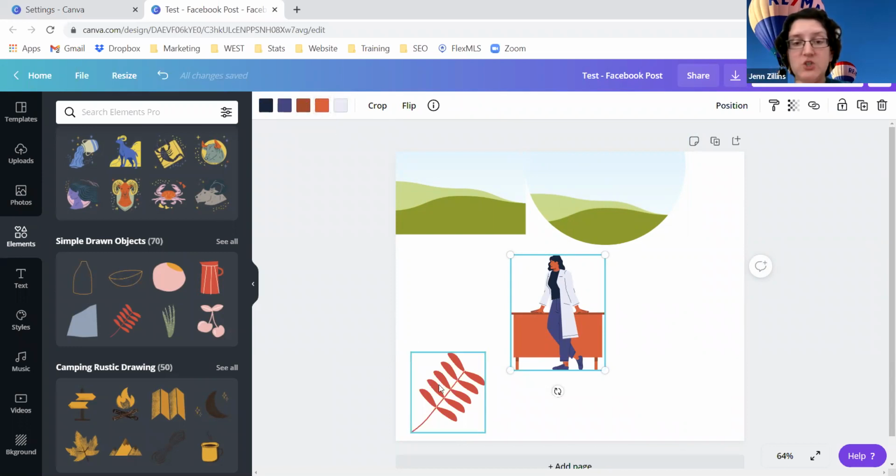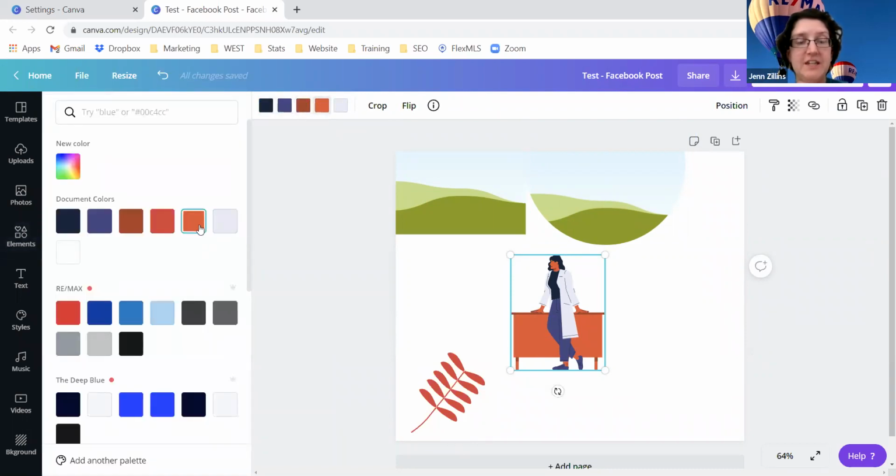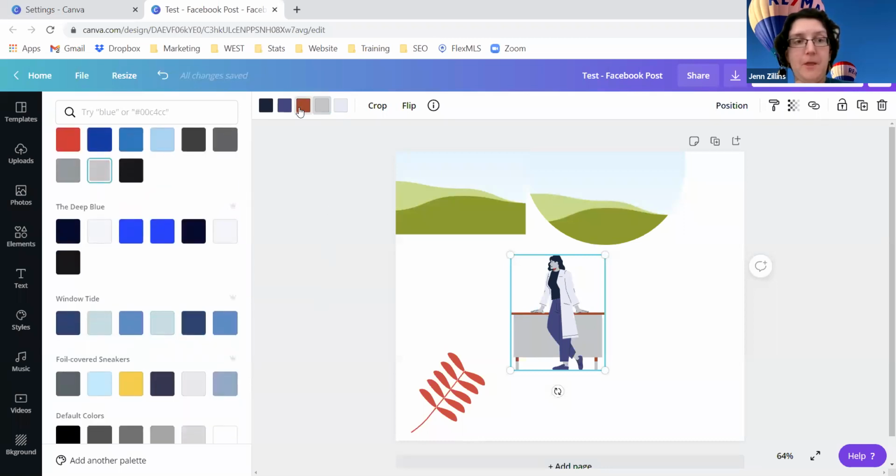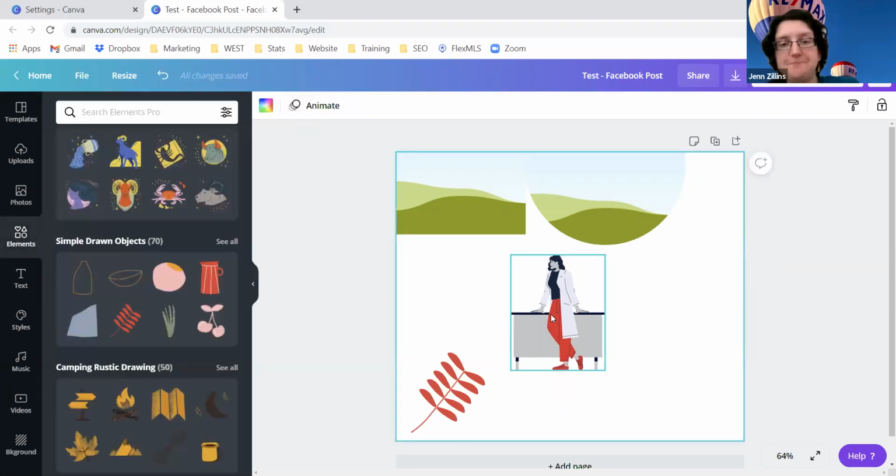So remember, if you want to change the color of an element, you just click on it. You see the 4 boundary boxes, and up at the top left, it'll show you the different colors. So you can click, and instead of orange, maybe we want the desk to be blue, or we want the desk to be gray. And then we can go over here to another color, and we can just change out the different colors that we want. You can change your pants to red, however you want to do it.